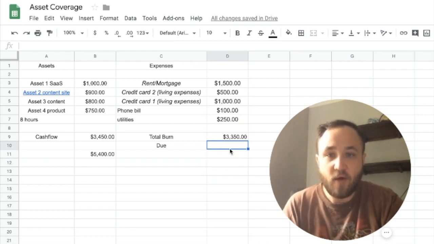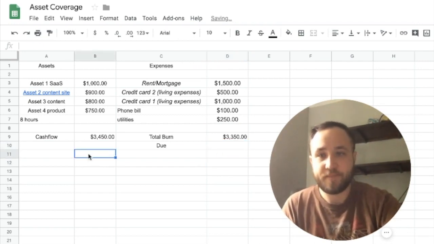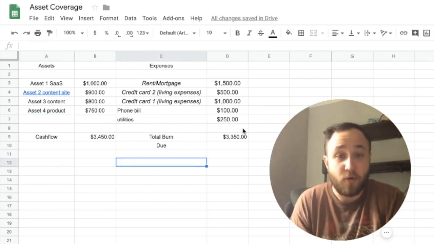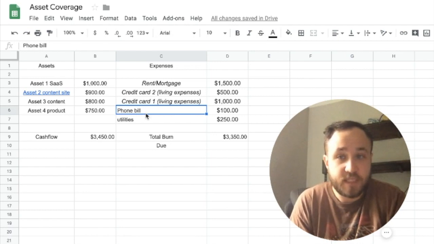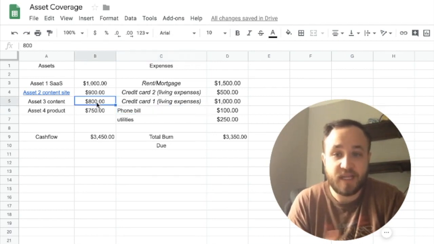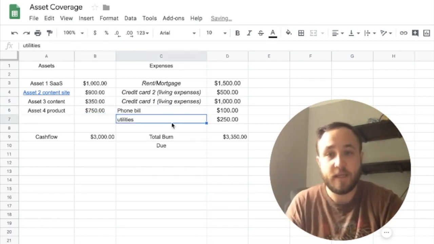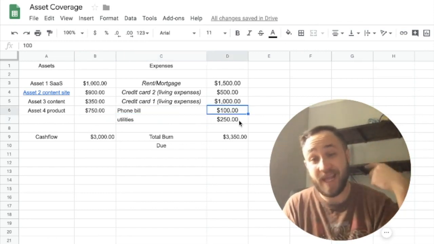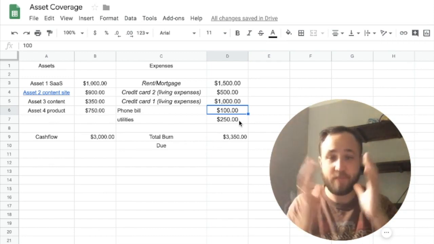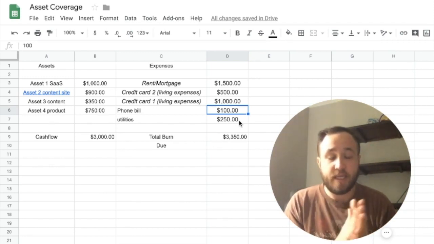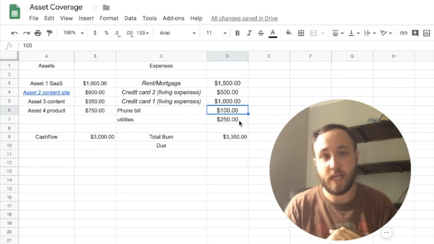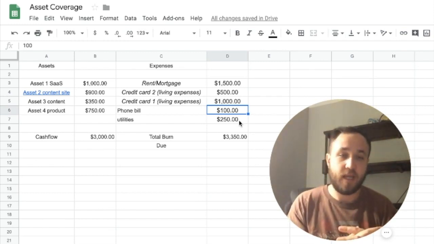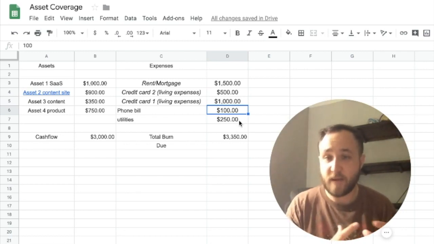You can see how this is, let me clean this up a little bit here. You can see how this is empowering, where you say, all right, to cover my bill this week, asset four, it only did 350 and it covered both my utilities bill and my phone bill. That frame of mind is super important. And this is how extremely, extremely wealthy people operate. And this is how a lot of sophisticated investors operate.